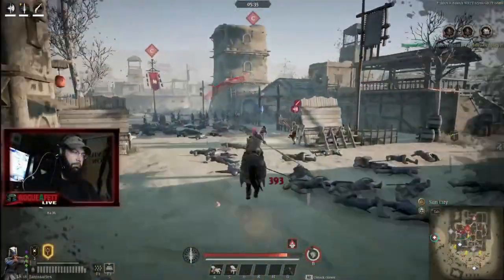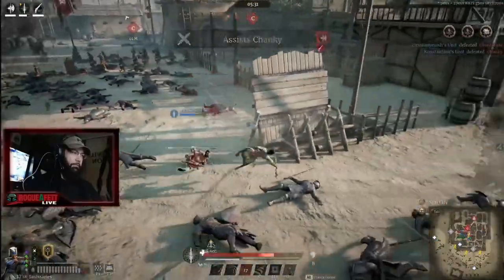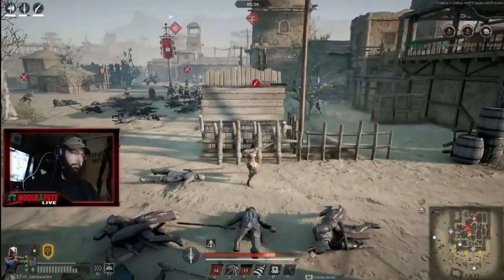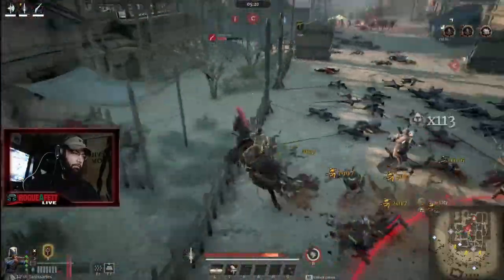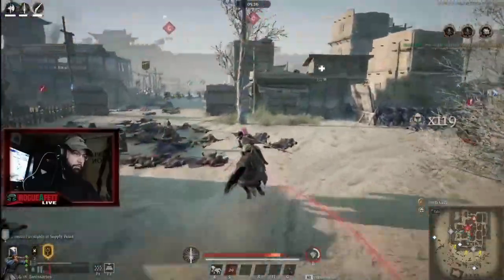Another useful horse skill is the charge. See right here, I dismounted, killed that guy, I had to ruin this guy's healing, and then I jump on my horse, and I charge towards these archers, and ruin their day. Doesn't do that much damage, but it does enough damage to kill a lot of archers.